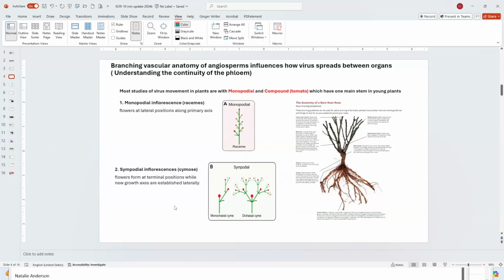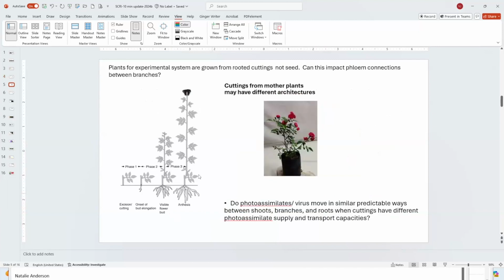The question we're trying to answer is important for breeders and for diagnosticians in understanding how growth patterns can affect virus detection and virus spread throughout the plant. Are there potential regions where virus never enters, or does it take a longer time to enter certain regions of the plant? If you were to treat a plant for disease, what do you do?